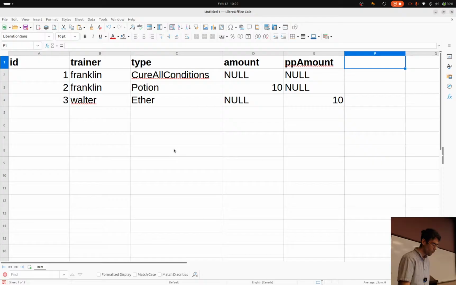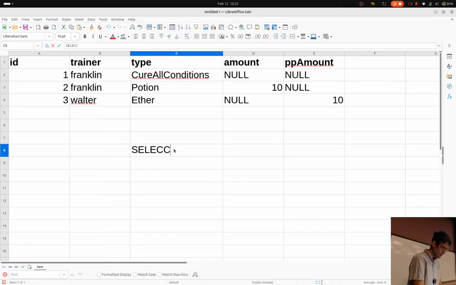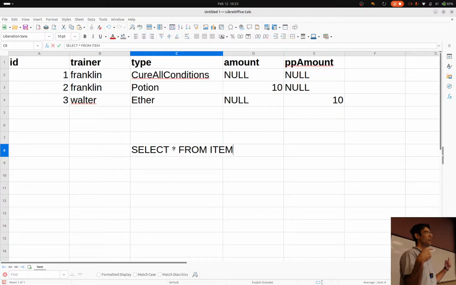Then I'm able to write queries like select star from item, which is this table. And when we get back values from this, we're getting back all of the rows. And this for us is a matrix. We're going to iterate over each of the rows in the matrix. And we're going to have to decode what is this discriminator column that we have for type? That's going to tell us which constructor to call and which values we should then try to get out of the corresponding rest of the row for this thing. Does that help better visualize the structure for both of you? Yeah, okay, awesome.